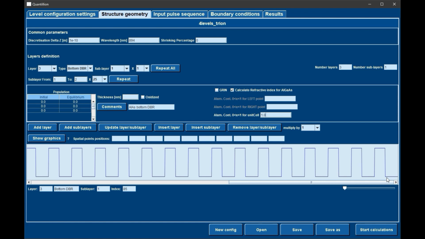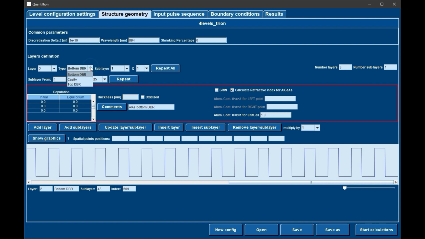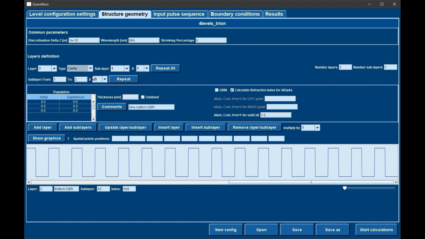Now we have to construct the cavity. In order to construct the cavity, we have to select the type of the layer as a cavity. And depending on whether we want to construct a lambda cavity or a different cavity length, we can either input the cavity length manually or calculate it in order to be a lambda cavity.